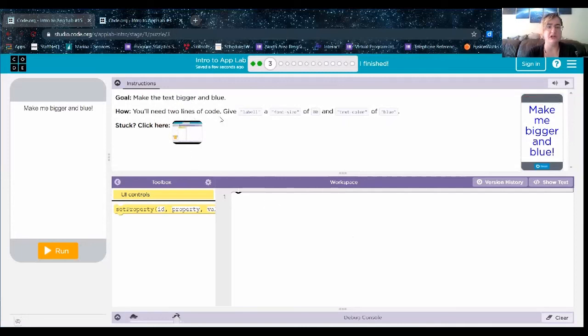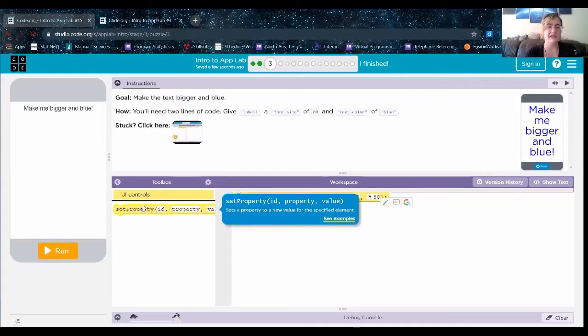So you need 2 lines of code: give a label a font size of 80, and a text color of blue. Okay, so click my first block. Label 1, we need to select font size. And it says to set it to 80. So I'm going to go ahead and just type in 80.